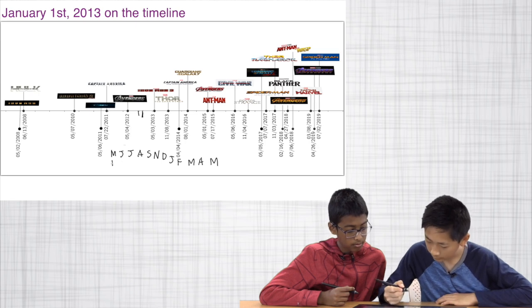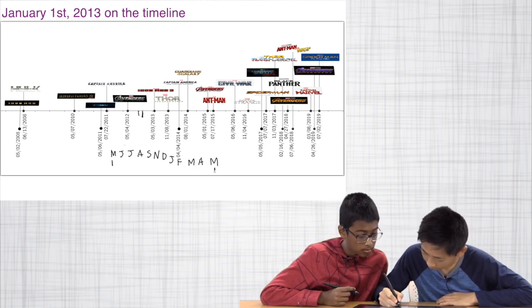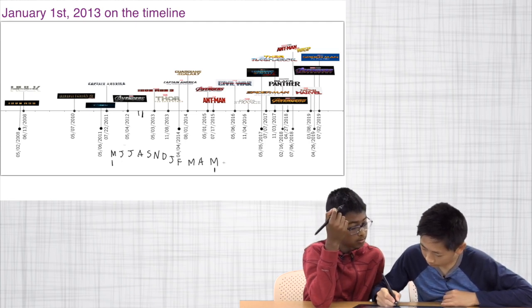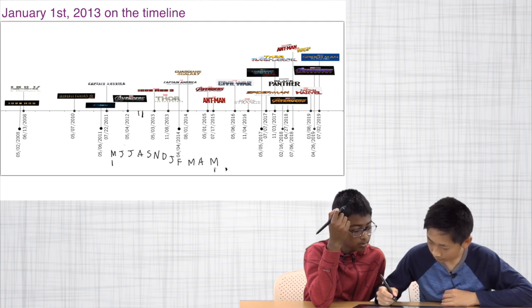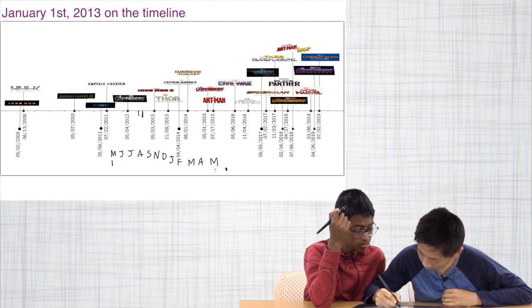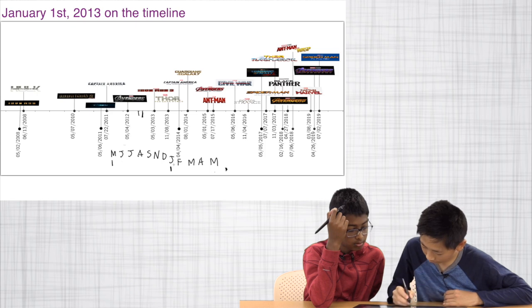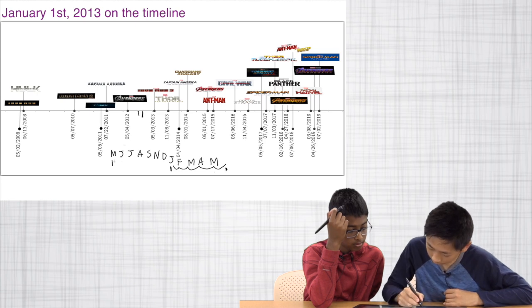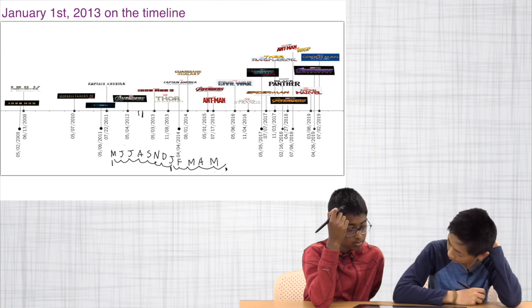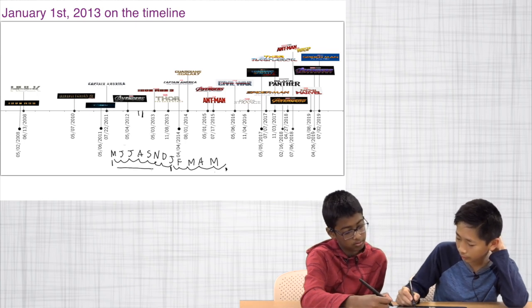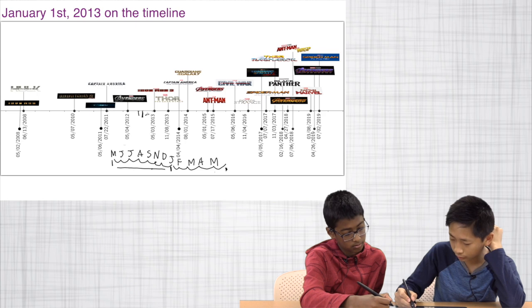Avengers was here, and Iron Man 3 was here. And then actually Iron Man was closer to the next one. Well, it would be around here, and there's only 1, 2, 3, 4, 5, and then this one has 1, 2, 3, 4, 5, 6, 7. So this distance would be farther. So then it'd be closer to this one.